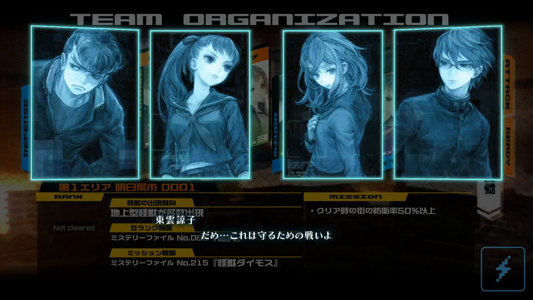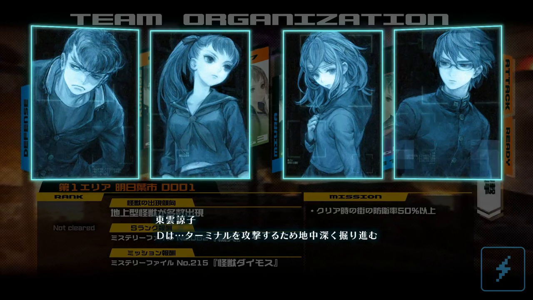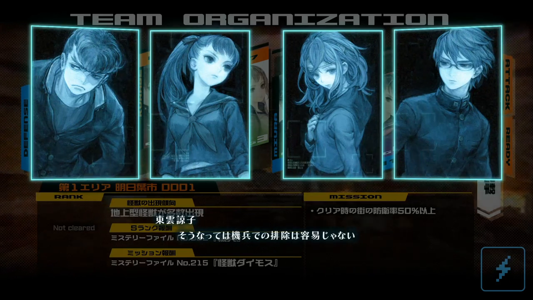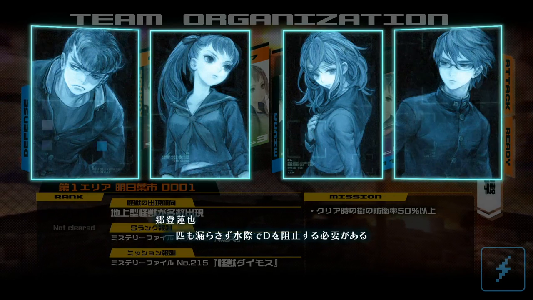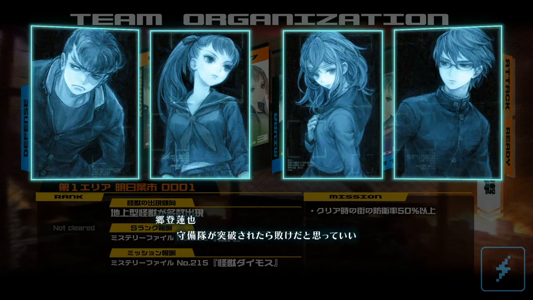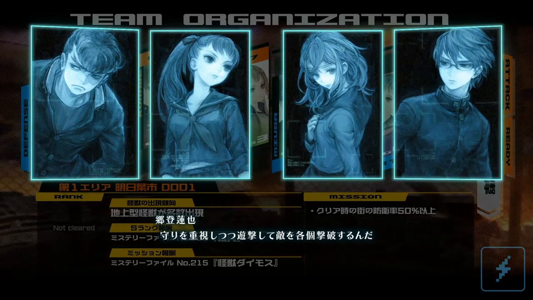Now, we're fighting to defend ourselves, to defend the city. The Ds are attacking to reach the terminals. Basically, we need to protect the terminals from the aliens, which are called the demons. In short, it's D.